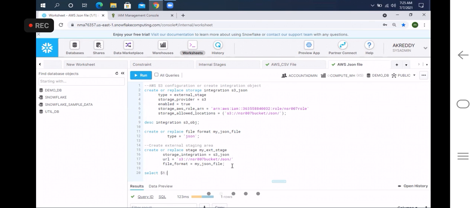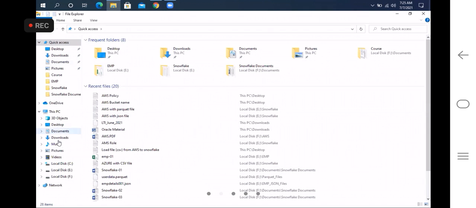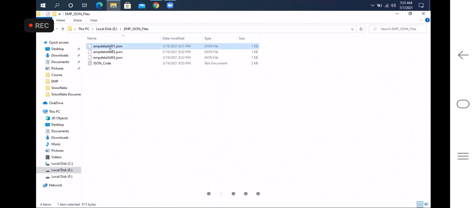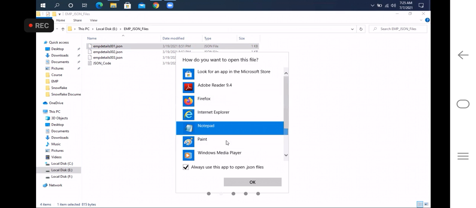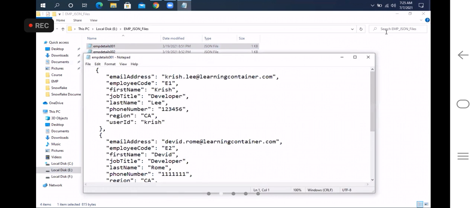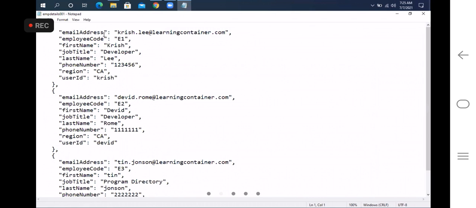Okay, $1 email address. So I think JSON files we can see, I guess. Yeah, the column name is email address and the employee code.